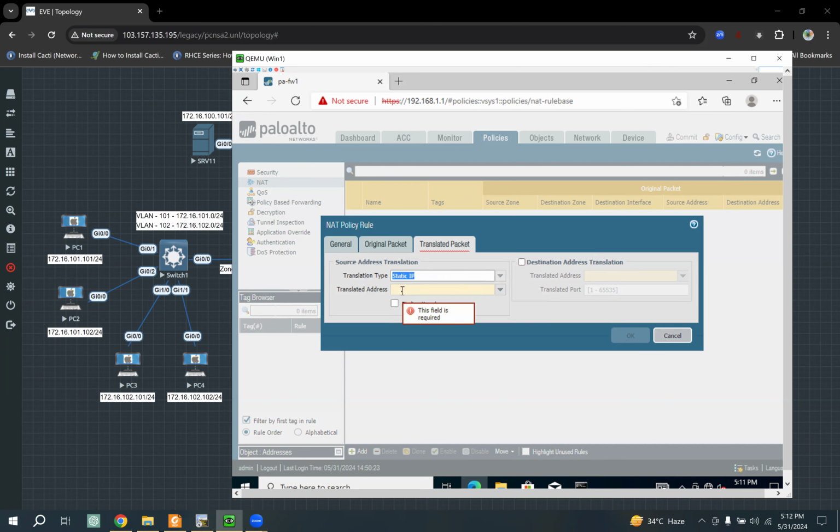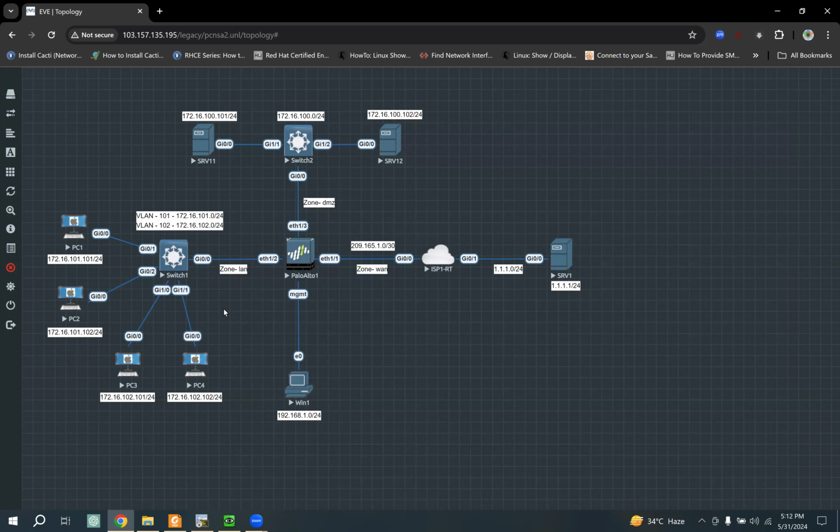You can specify the translated address, and set the IP address. That will be the public address. For static NAT, the translation will be one to one. One private address will be translated to one public address.